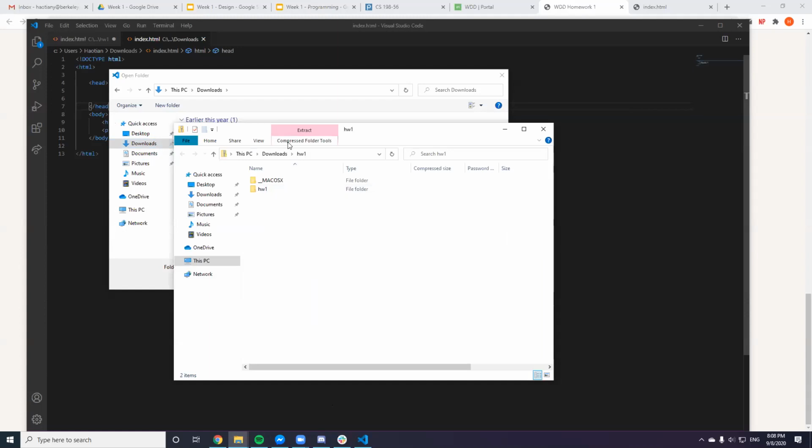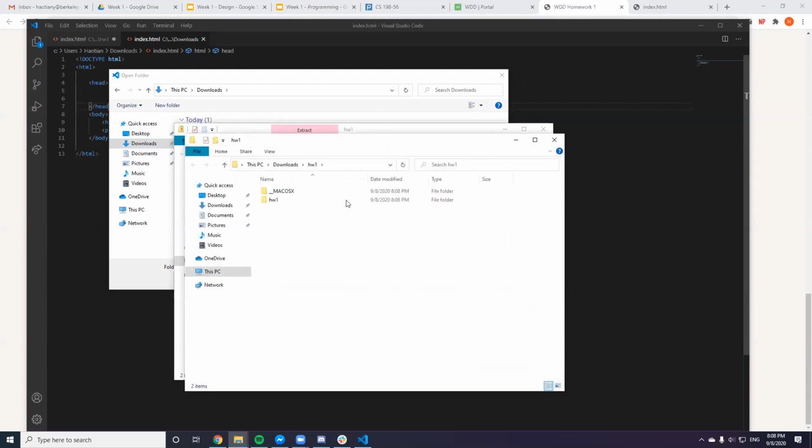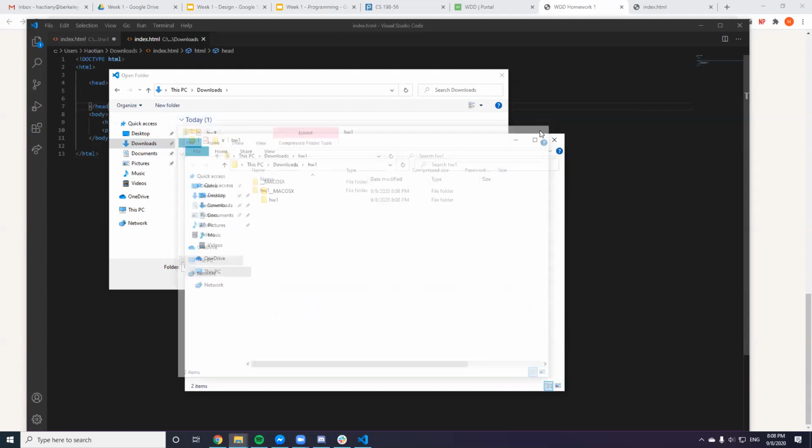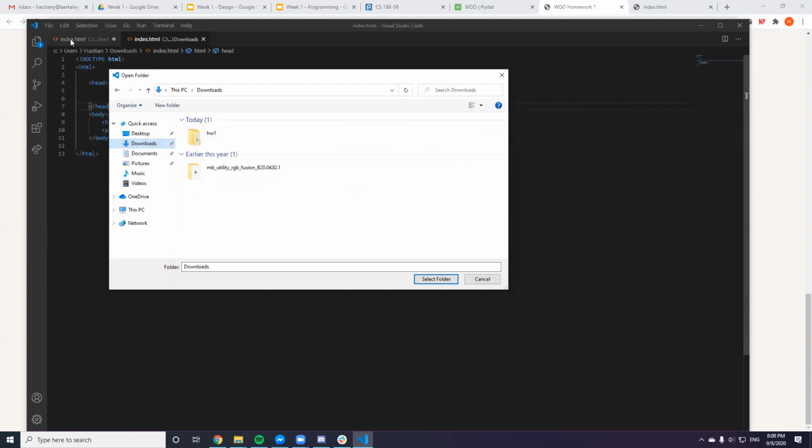So at least for Windows, when you download your files, it's going to be a zip file, and you're going to have to extract it before you work on it. There have been issues with some Windows users, like you can edit code in the zip file before you extract, but submitting was just such a pain. So always extract your files. Mac does this automatically, so you don't have to worry about that.